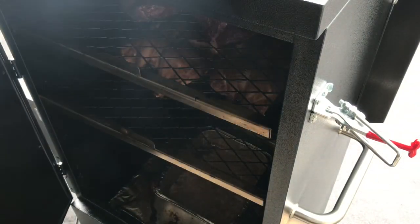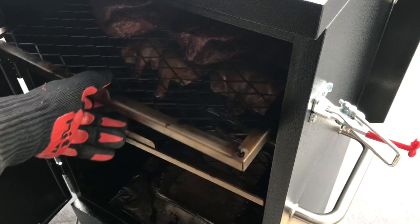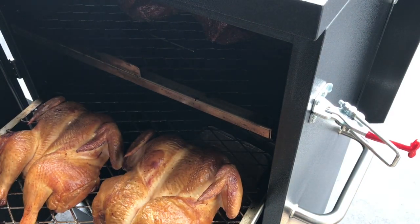Steam coming out of there. Take a look at the beef first. That says it's 150. Got a ways to go there yet, but let's check out the chicken, shall we? Ooh, look at that color. That is some nice looking bird right there.